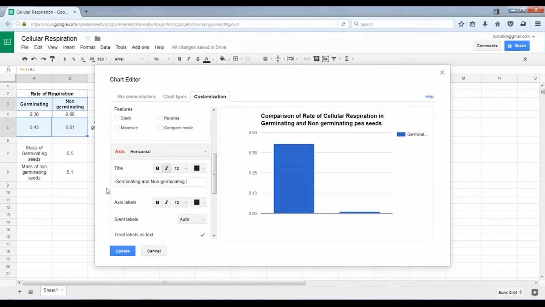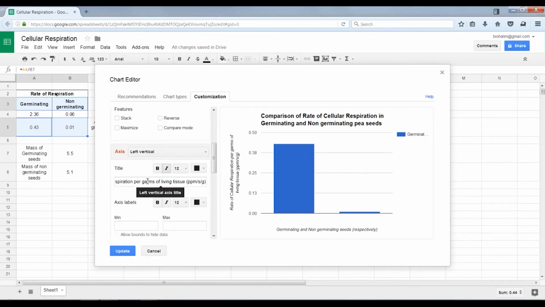Horizontal is germinating and non-germinating seeds, and vertical is rate of cellular respiration per gram of living tissue, and the unit for this is parts per million per second per gram. The label for the vertical axis is rate of cellular respiration per gram of living tissue, and the unit is parts per million per second per gram.